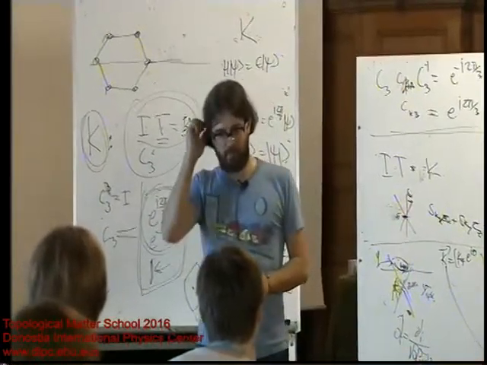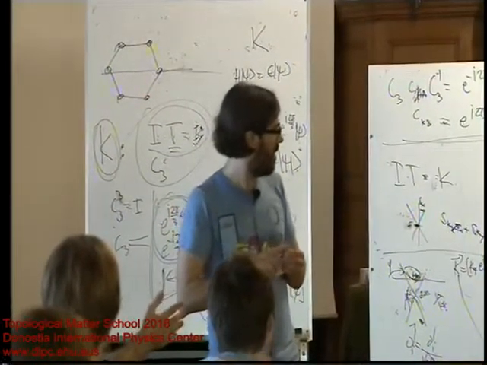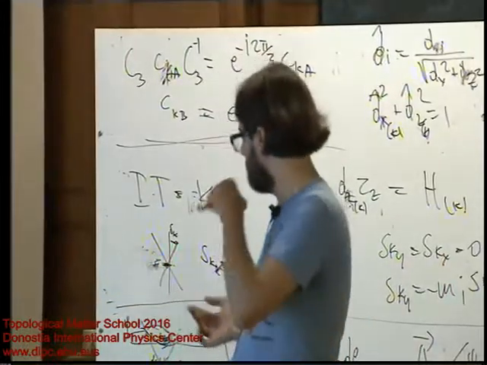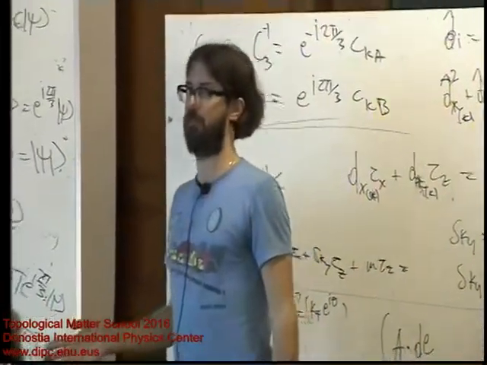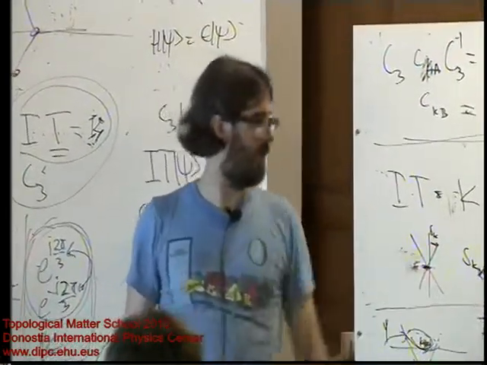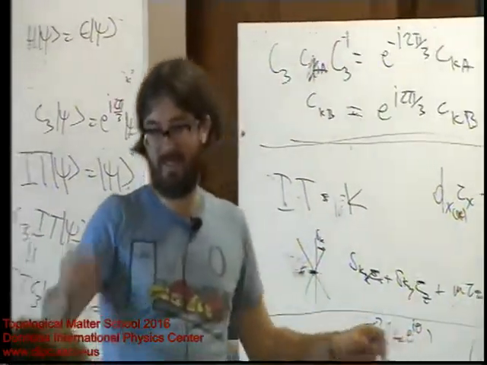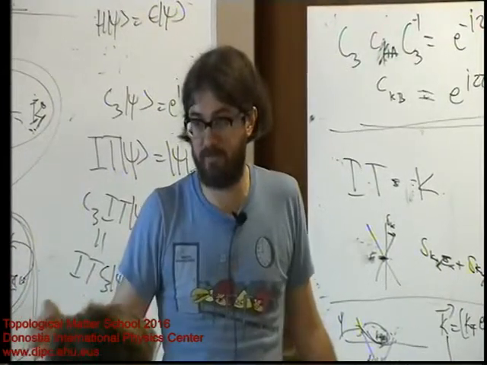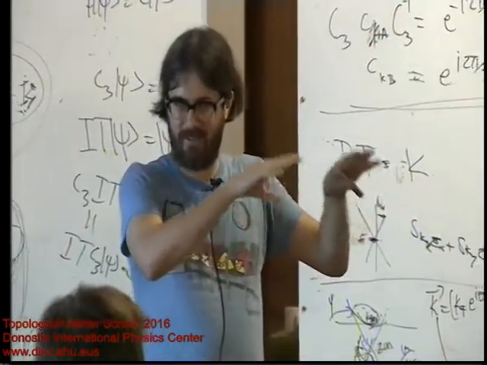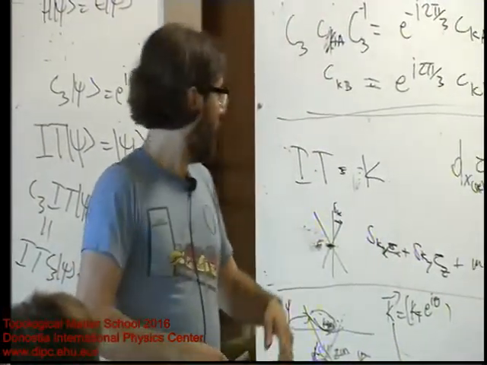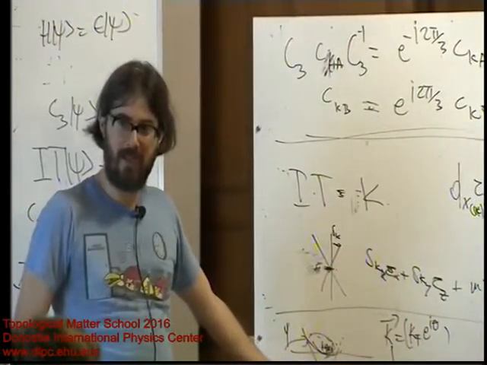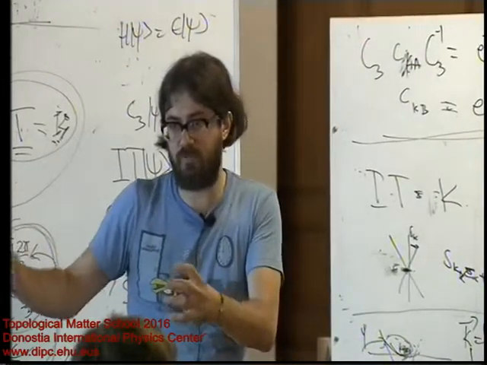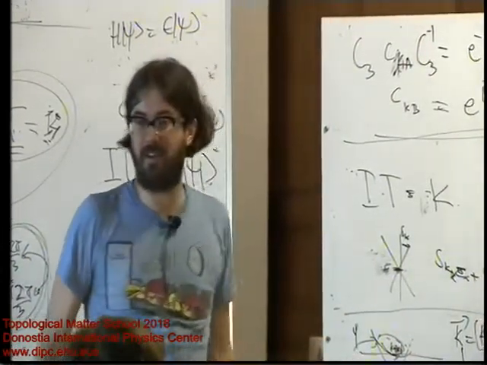Yes? Stupid question. You get a higher winding. Uh-huh. It's a half winding. Is there a meaning to that? There's a meaning if you want to use the language of the pseudospinor. That's why, when Alexander showed the time reversal at one cone, you can find a matrix at one cone that acts as a spinful time reversal, even though it's spinless. I remember that in the lectures four or six lectures ago, he took spinless graphene and showed that you can find a matrix, of course not a local matrix in real space, a time reversal matrix with spin, under which this is invariant.